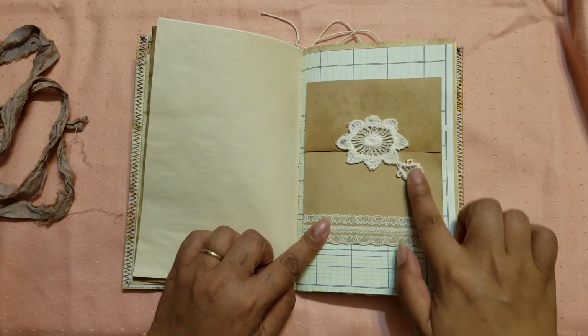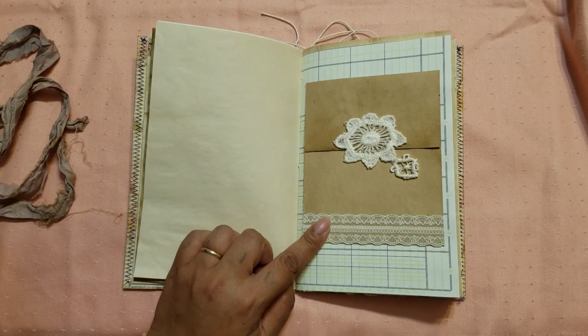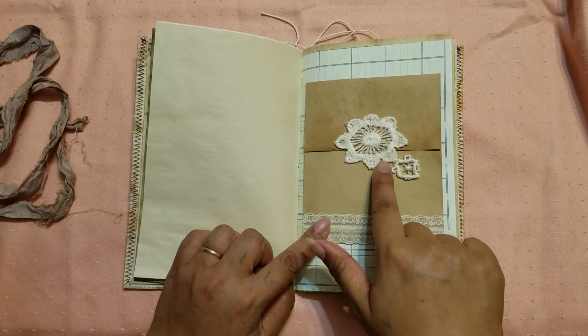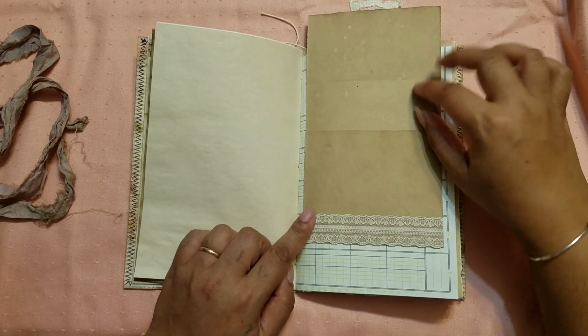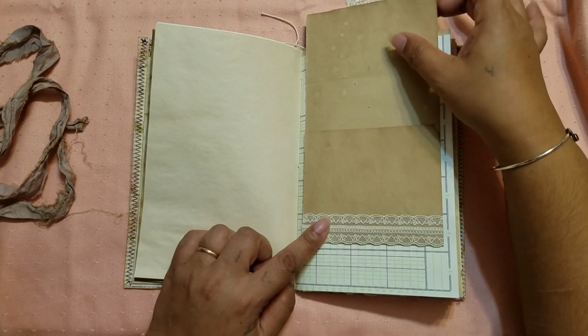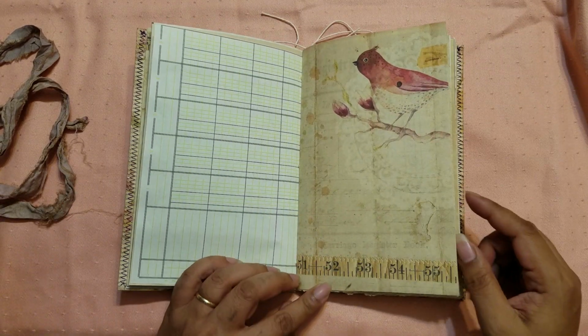And then here I have a little piece. I think this actually came from my friend Alicia. I think she cut up a shirt and this was on the shirt. And then it flips up and this flips down here. You can have some more journaling space. We have the ledger. Here's another bird friend there.